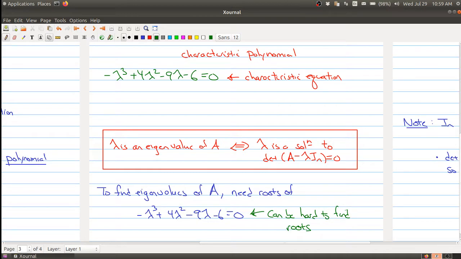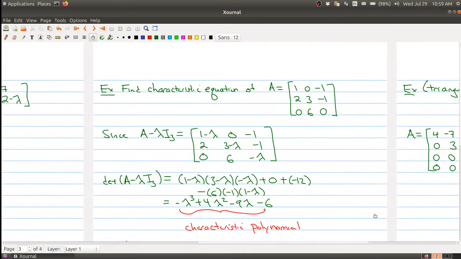So this makes it actually a little tricky to find eigenvalues for a matrix, especially if you're going beyond a 2 by 2 or a 3 by 3 matrix. But we know that they're there, and they're going to be the roots of the characteristic equation. And normally when we do linear algebra class, we cook up equations so that it's actually quite easy to figure out the roots of these polynomials.